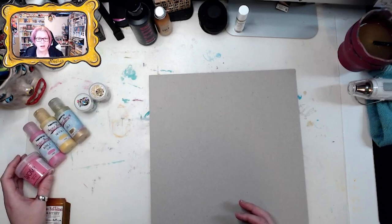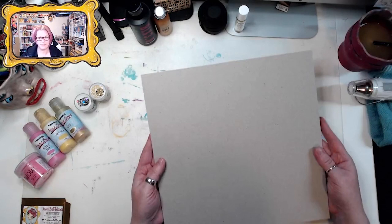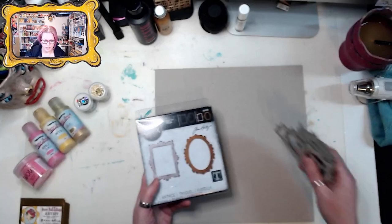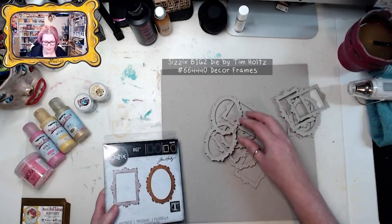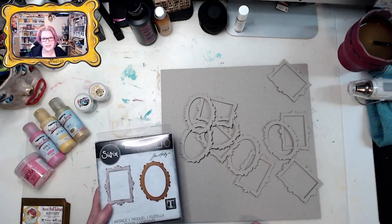So I just have some cardstock, and I already went ahead and used my die cut, and I cut out some frames. That one has the price on it, that's okay. I think this was like $1.99 for this whole sheet. And this is how many little frames I got to make out of one sheet. So let's get to it, shall we?